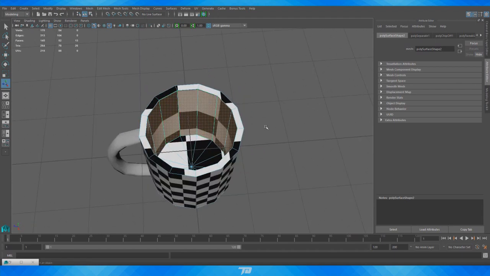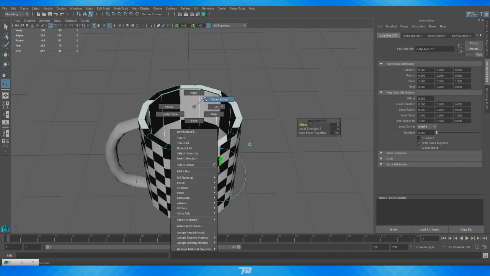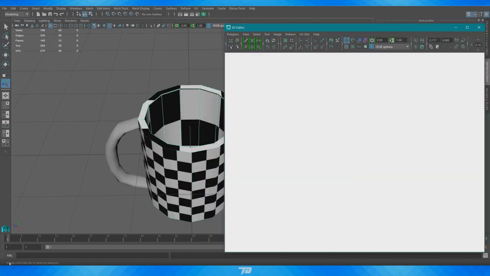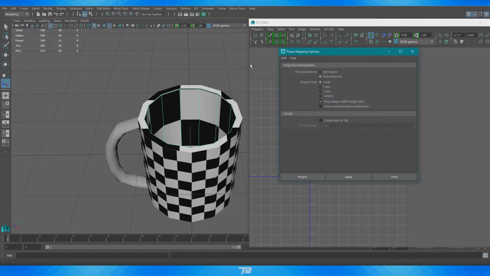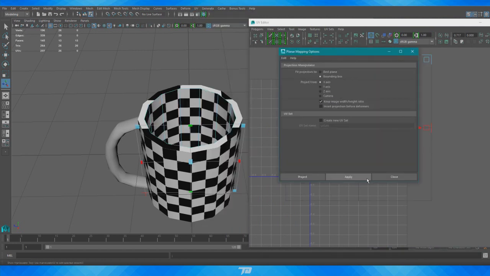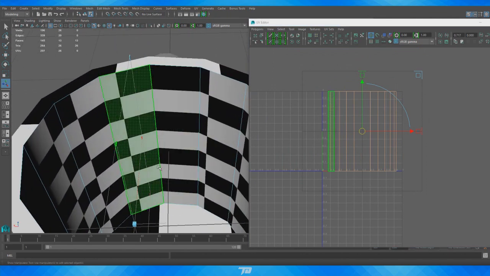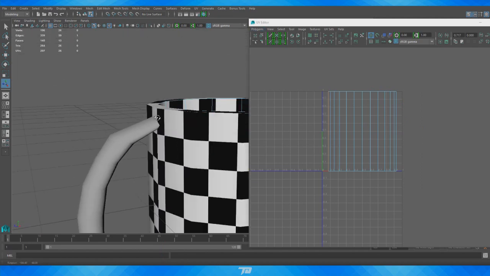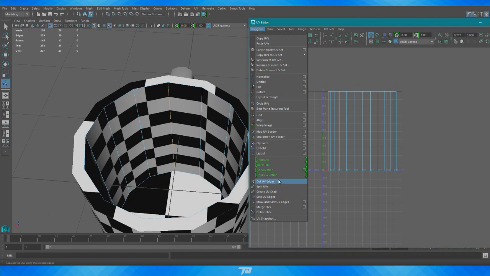So once again, I'm gonna select the inside, go to Edit Mesh, Extract. I'm gonna select this object, go to UV and planar, and then the x-axis, I'm gonna apply it. And then we're going to have to cut it once again. So I'm going to cut it along this line here. So I'm going to select edge, click that edge, and we're doing that because it's the same one we did before. It's near the handle. We don't see too much back there. Go to polygons, cut UV edge.